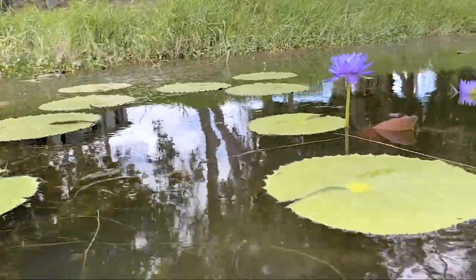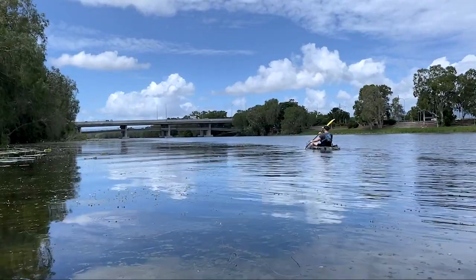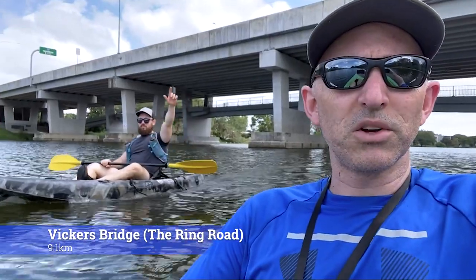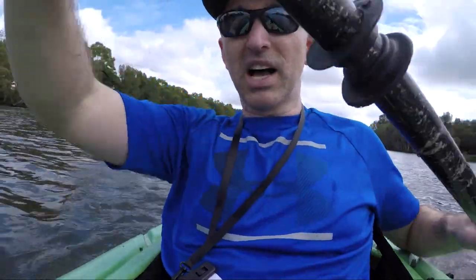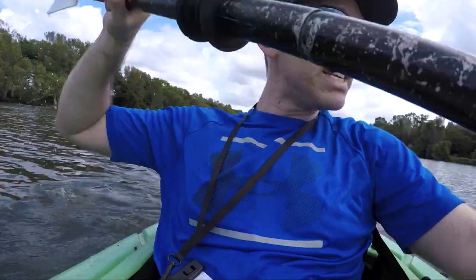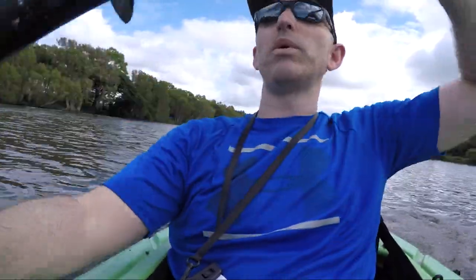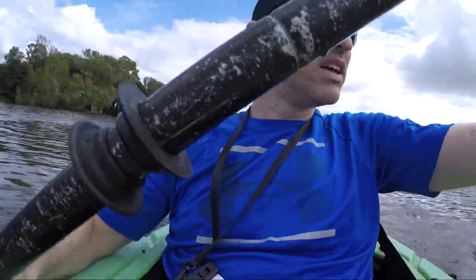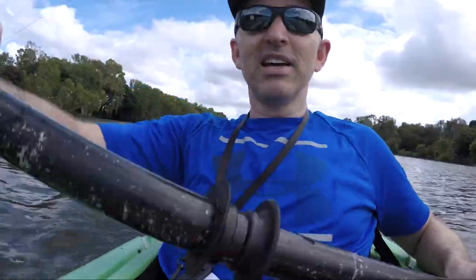We're well past Black's Weir now — it's been about eight kilometres since we started our journey and we think there's another six or seven kilometres to go until we reach the Ross River Dam, but we're not quite sure how far up exactly we can make it in the kayaks, so we'll try to get as far as we can and then head back. We've just passed the Ring Road Bridge and we're now in Rasmussen. What I like about this stretch is that it's a lot wider and a lot less developed — substantially fewer houses by the banks compared to the more central area of Townsville. To the right there's Rasmussen and to the left it's just bush. It's very peaceful, very calm, very wild, and it makes for a really beautiful kayak.